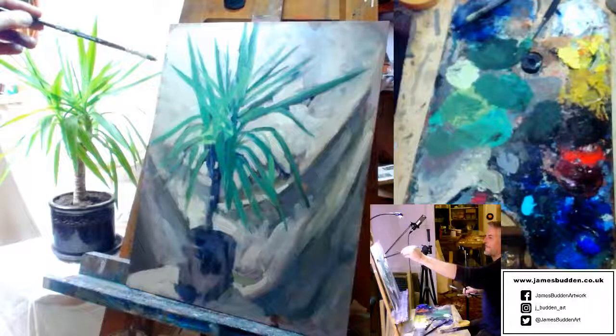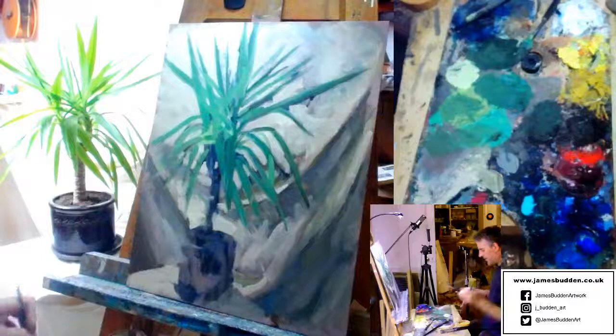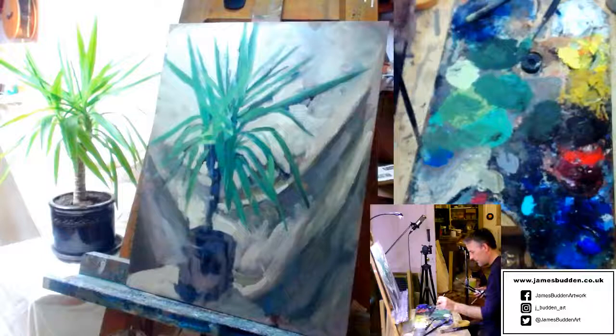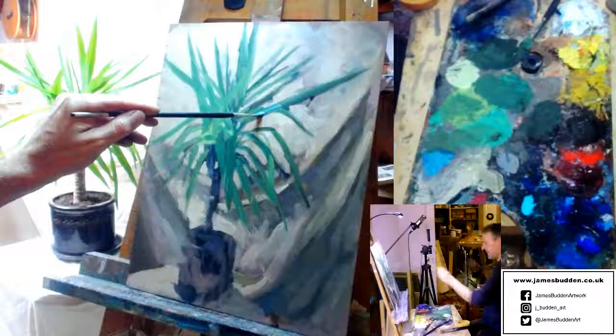That is a much bigger leaf. Gets all the way off the edge. Okay. Yeah, that's what I'm going to do. I'm going to take some of that blue. I'm going to try and get it to the right tone. That should push some of these towards the back. Yeah, I'm going there.